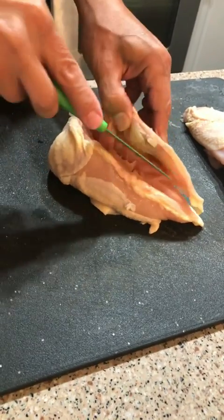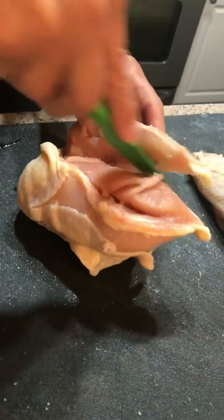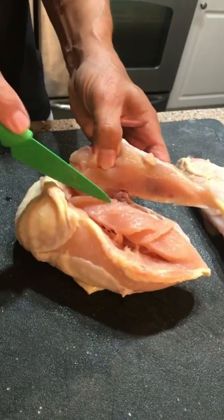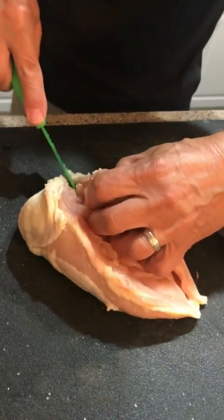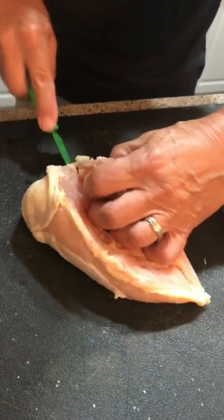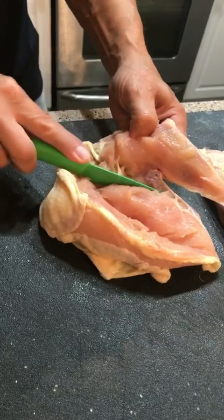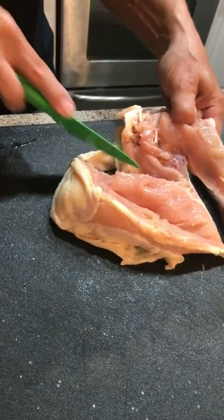You press the knife against the bone. You see all that chicken? If that came off, don't worry about it. It's still a big meal. It's a big piece of chicken. And then you cut it off. If you feel a bone, you just cut around it until you get it off.